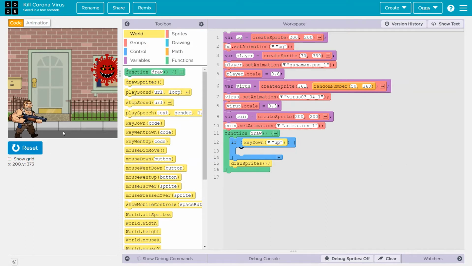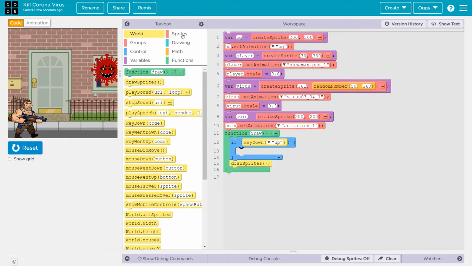We want the y value to move. As you can see, when I am moving this mouse pointer upwards, the y value is decreasing.